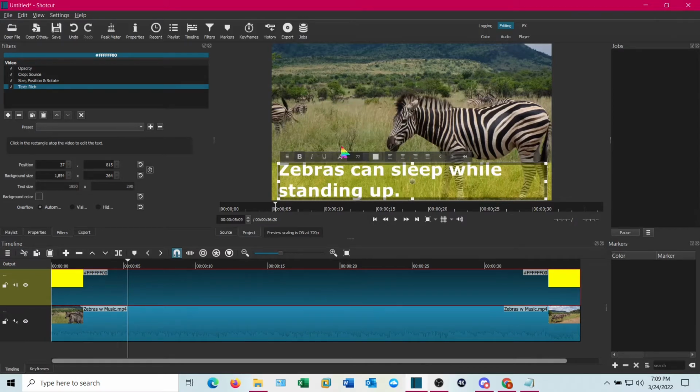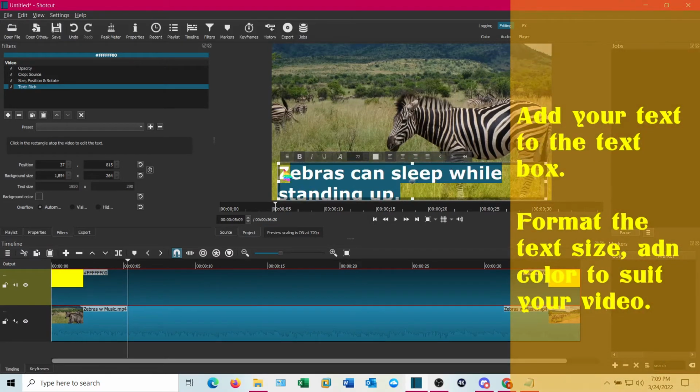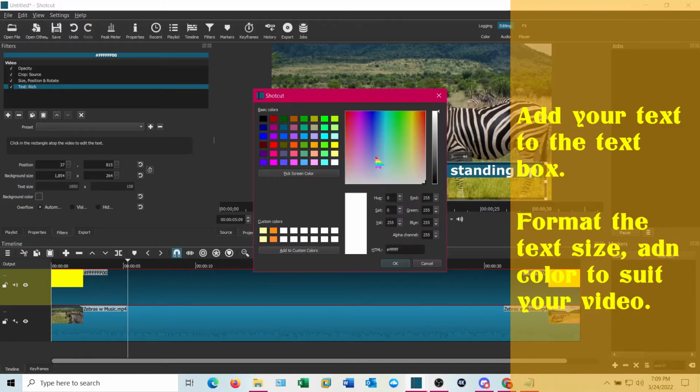I'm just going to paste it in there. That's not quite what I want. I'm going to size it down because I want to have at least 2 lines. Let's go with 54. I believe that will fit all right and accommodate well. And I'm also going to change the text.